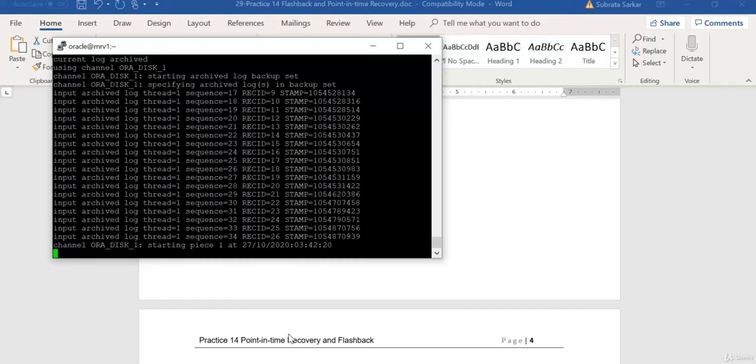We have just completed PITR on a whole PDB, where the PDB was brought back to the SCN prior to the deletion operation, and we could see that the deleted records are restored back, and we can see those records in the table.